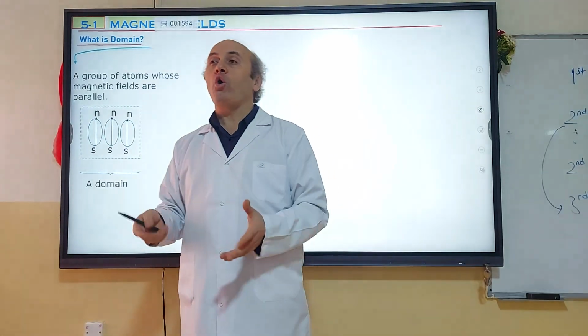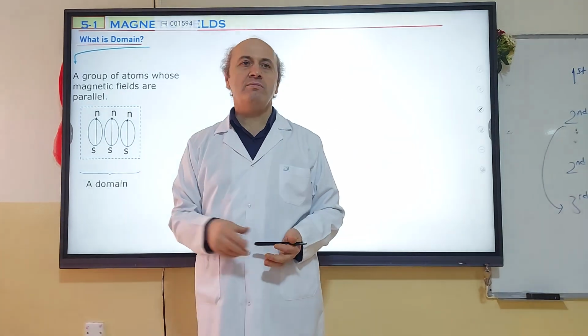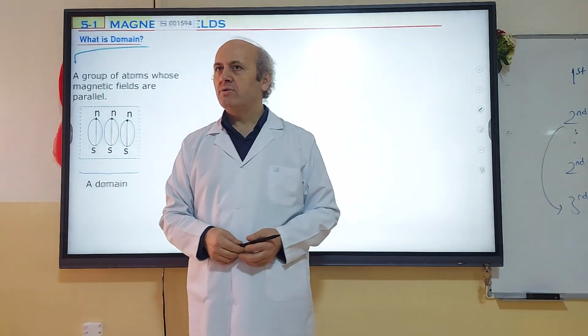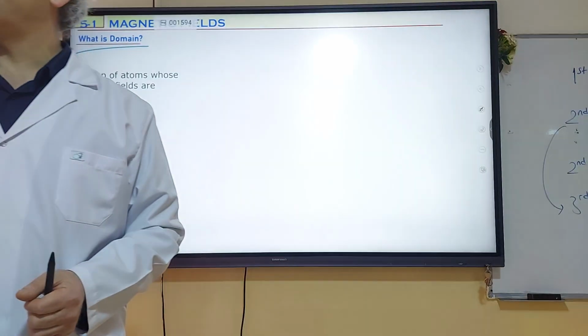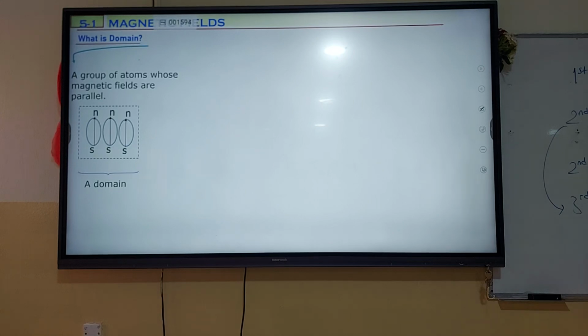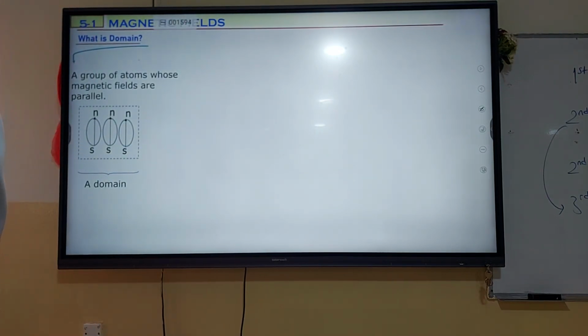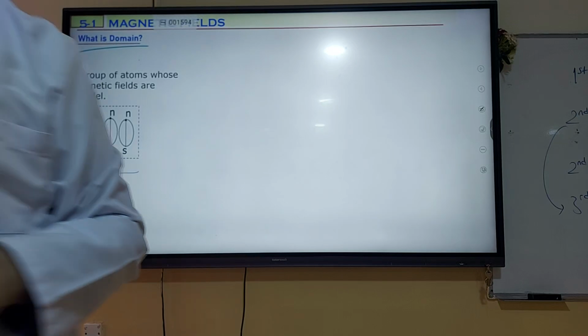But it doesn't mean that all atoms are like this, that there's just one domain. Billions of domains exist. Just like in this classroom, how many students? 27? 26? Some students are like domains. For example, they are domains. They move together. Their magnetic fields are parallel. Who are good friends and always go together? That's a domain. Their interests are parallel. They make a group. So domains are like this.